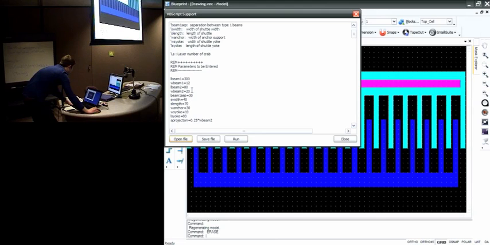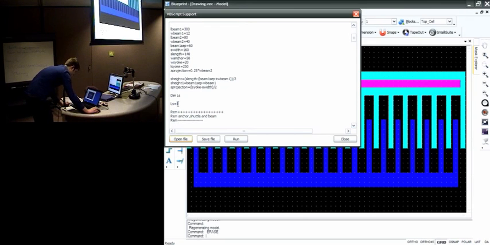So here, after measuring everything, we have new values that we can put in. It's a little bit tedious, but once you create a script and it's working for you, you can certainly save it and use it again later.